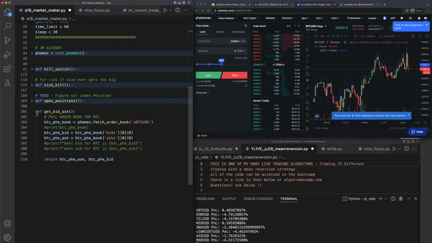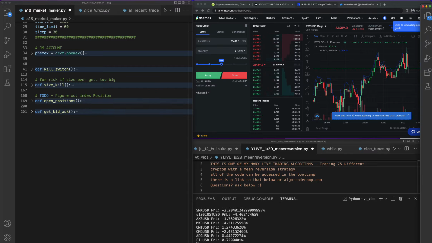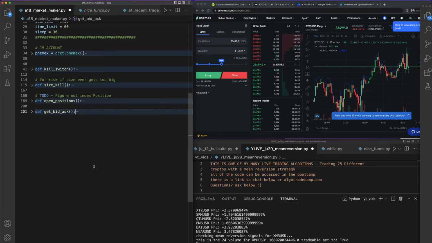Okay, we get the bid and the ask. This is a bid and ask function. Looks good to me. Active orders: we want to see if there are any active orders. Like I said, I've written so much of this before. We're just getting through this part because this sets everything up. So active orders and active orders 2 I have over here. Okay, we'll bring both of those in, and I'll explain them.